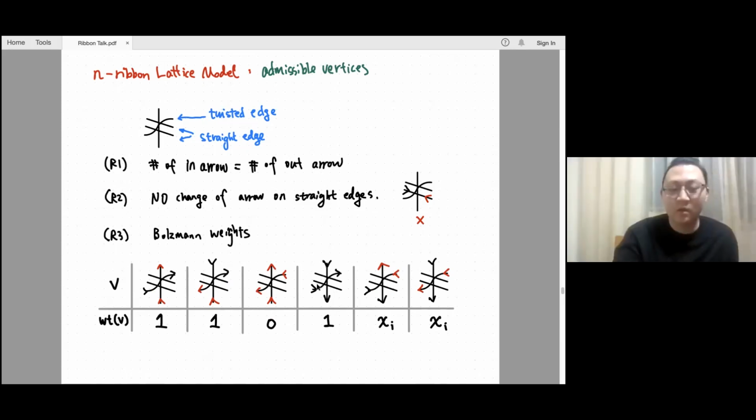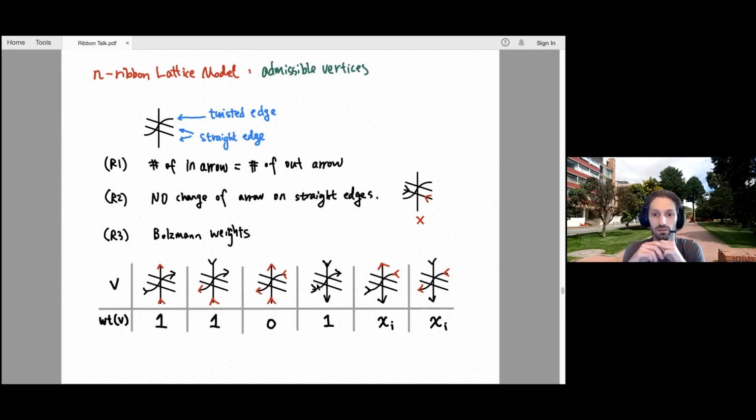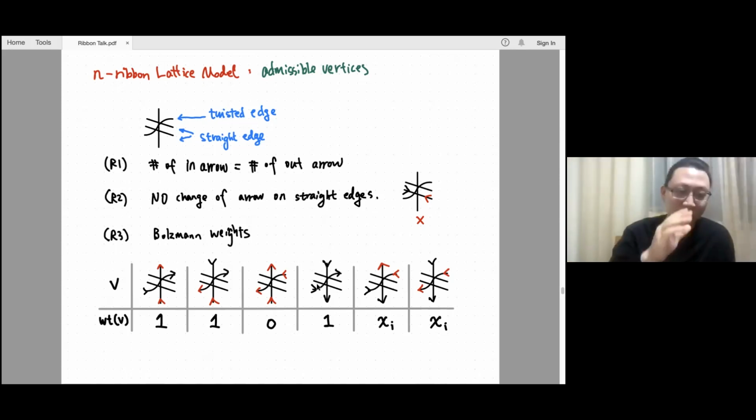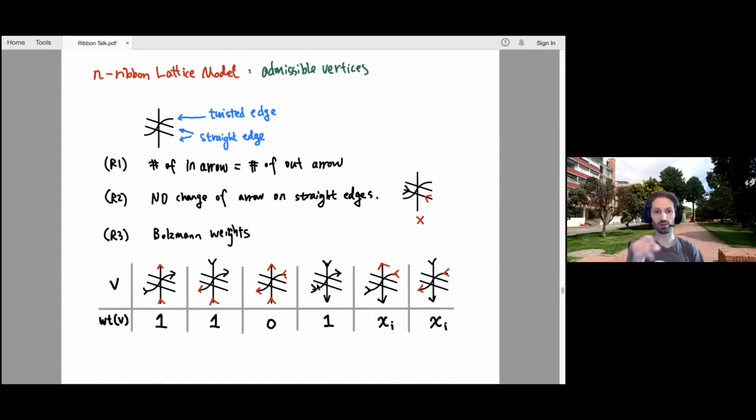So the other two lines. Oh, I see. The other two lines can have any arrow, left or right, arbitrary arrows, arbitrarily, as long as you do not change along those two edges. So the only constraint that we put on the straight edges is that you cannot change arrow, but they can be any arrow, anything you want. Okay, so I missed R2. That works. Thank you. Sorry.